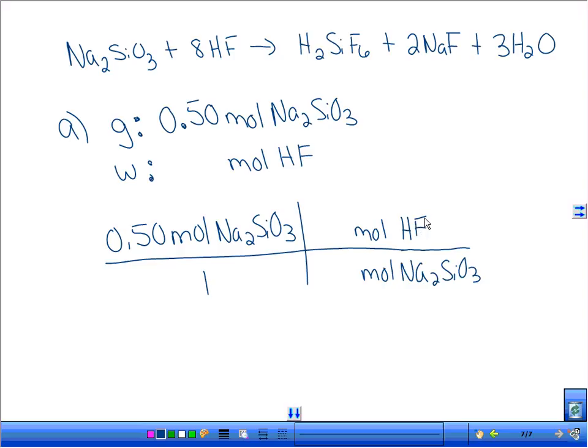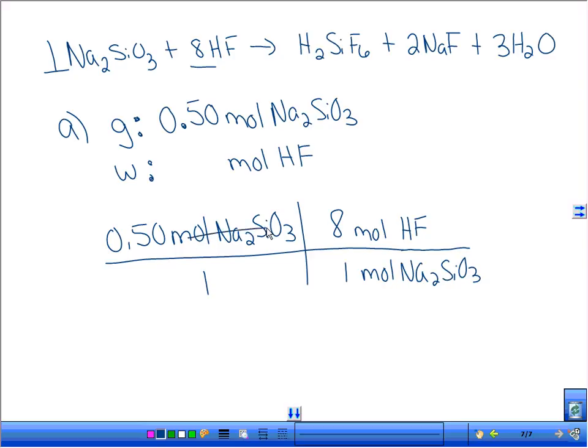And I always said you're going to put 1 with the word mole until we get to stoichiometry. Now it's not necessarily going to be a 1 with the word mole. It's going to depend on our balanced equation. So now we're going to look up in our balanced equation, and we'll pick on this one first. We're going to look for hydrofluoric acid. In the balanced equation in front of hydrofluoric acid is an 8. What that means is it's going to take 8 moles of hydrofluoric acid for this reaction to go. And proportionally, for every 8 of these, there just so happens to be 1 of the sodium silicate. It's not always 1 there, but for this equation, it's always 1.